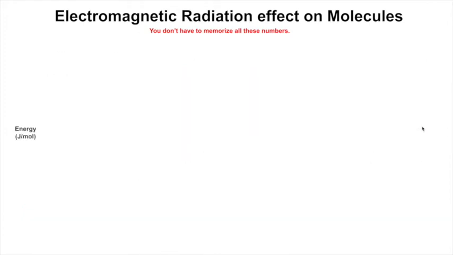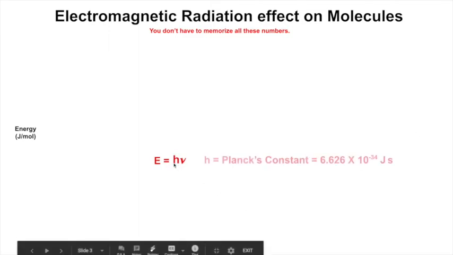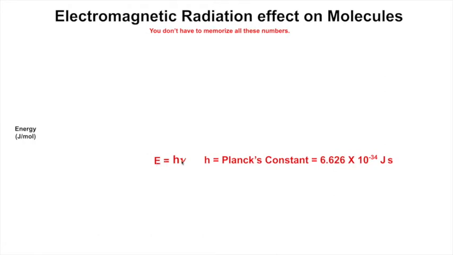Now let's look at their energy. So we can relate their wavelength and their frequency to energy. Frequency, we can relate with Planck's constant. If you want the energy of a single photon, you just multiply the frequency in hertz by this value, 6.626 times 10 to the negative 34 joule-seconds. Planck was a scientist who was one of the forefathers of quantum mechanics. He found that if you have a photon at a frequency of 1 hertz, it's this much energy.